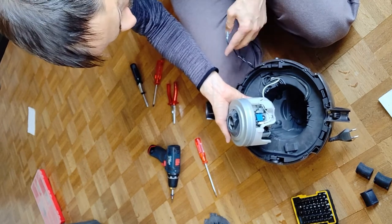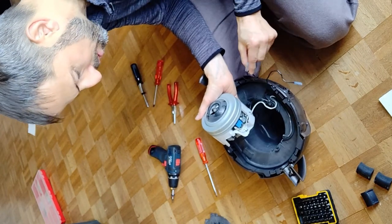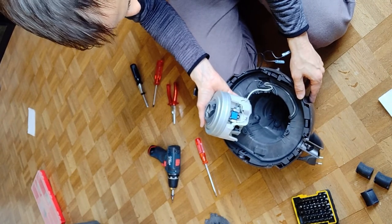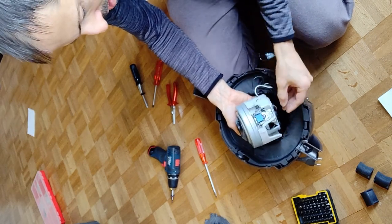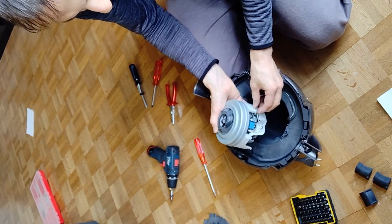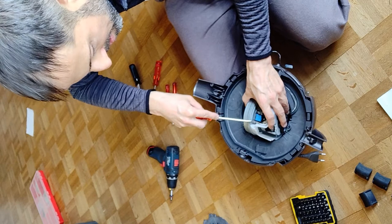This power cable here — one of the power cables comes from the switch, and one comes from the cable that I want to get to. And if I want to remove the engine to get it out of my way, I have to unplug it. I removed the cable from... I saw it just a second before how it was — below here, and now same as before. Be careful when removing the plugs.